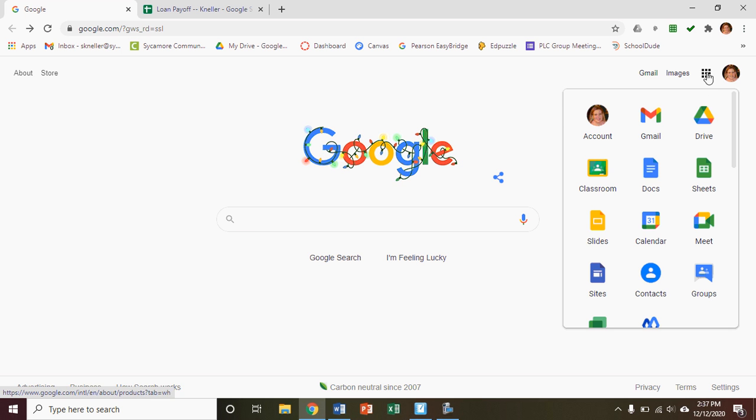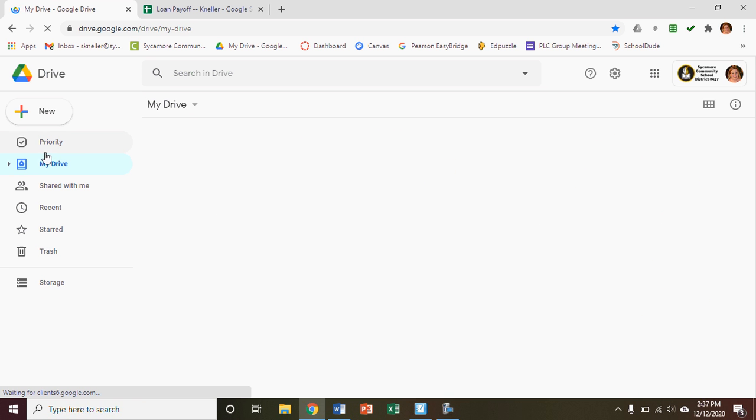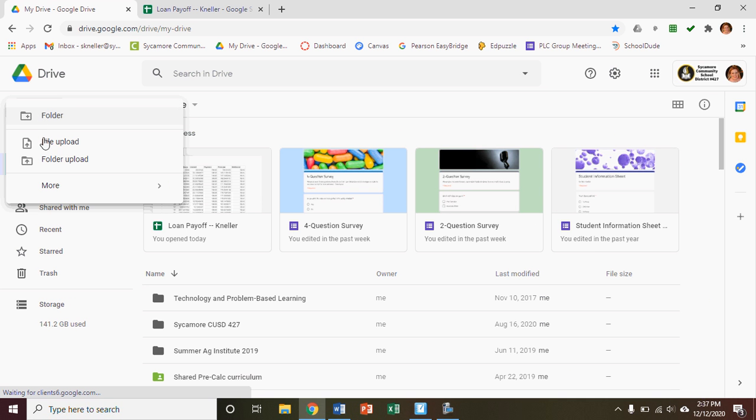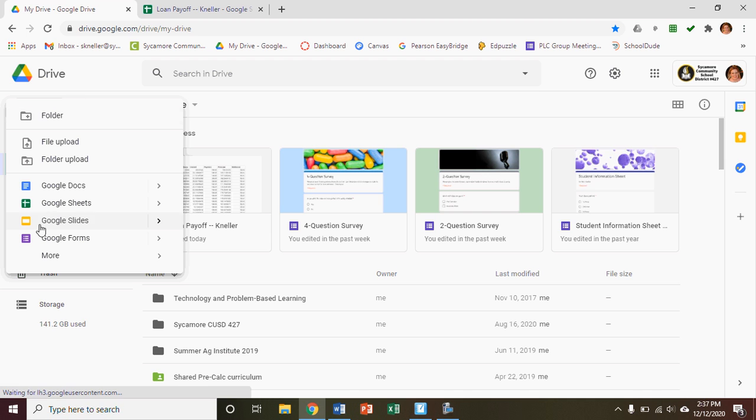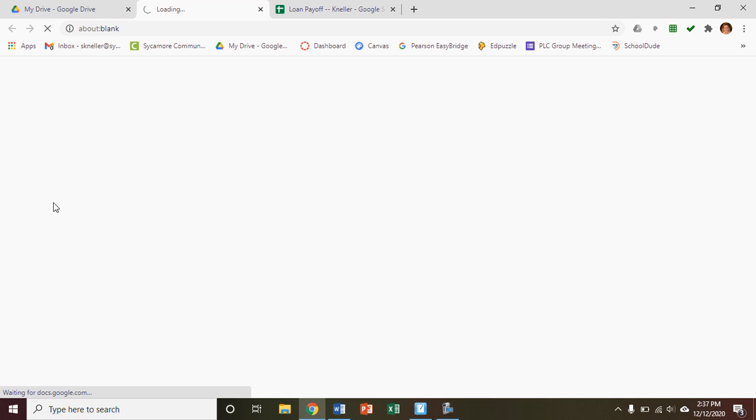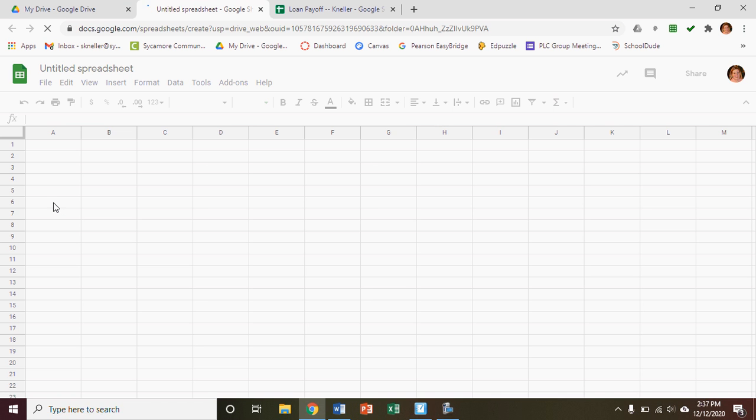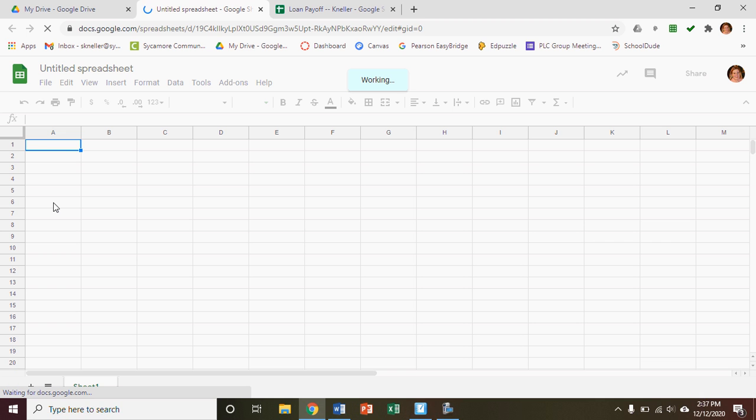You can click on the little waffle, the little 9 dots, and you can just go right to Sheets if you'd like to do that. Otherwise, you can go to your Drive, and then when you're in your Drive, you can go to New, and then just click on Google Sheets. So that will open up a brand new Google Sheet for you.